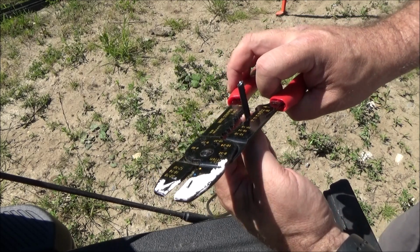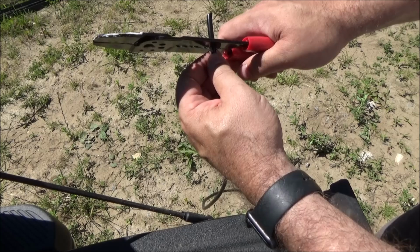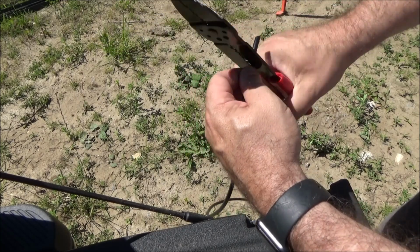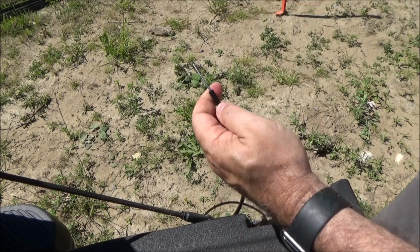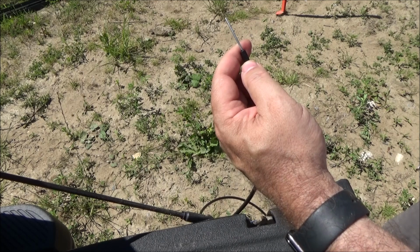Put it in 16 gauge, so I'm going to go to 14. Get about the right length that I want. You can actually hear it cutting right through. Go all the way around, not touching the cable, and then you're stripping it really nice. Now you just bend this into a nice little eye loop and you're set to go.